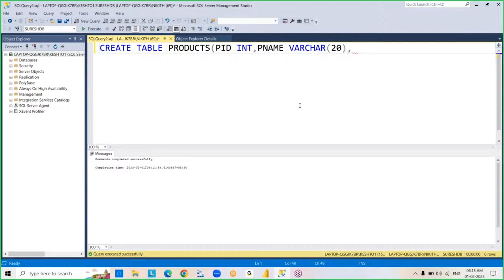Suppose varchar of 20, character data, maximum 20 characters. Next, OrderDate, datetime.